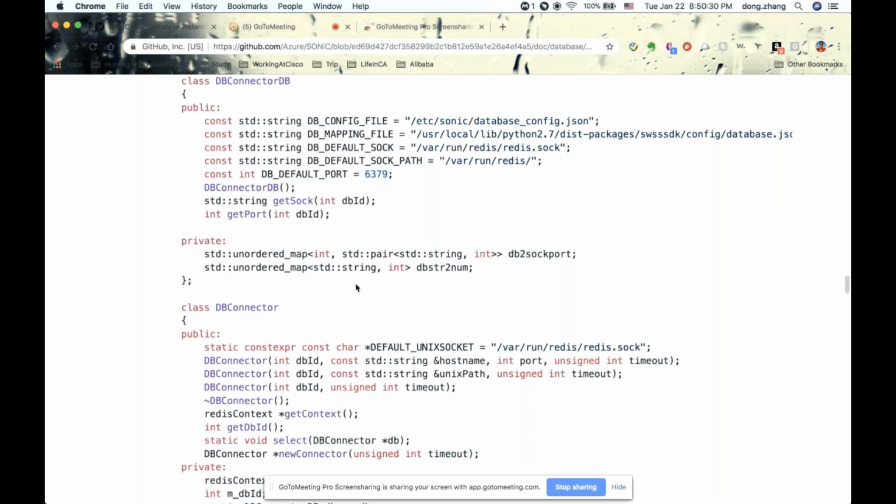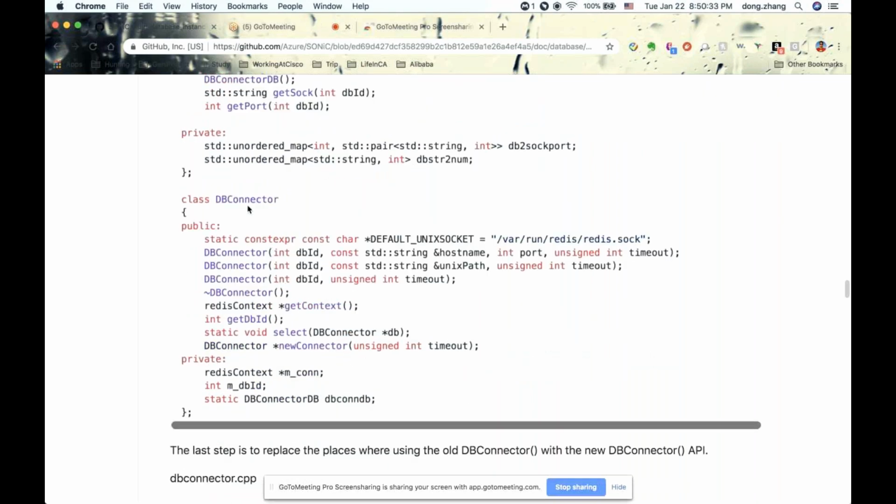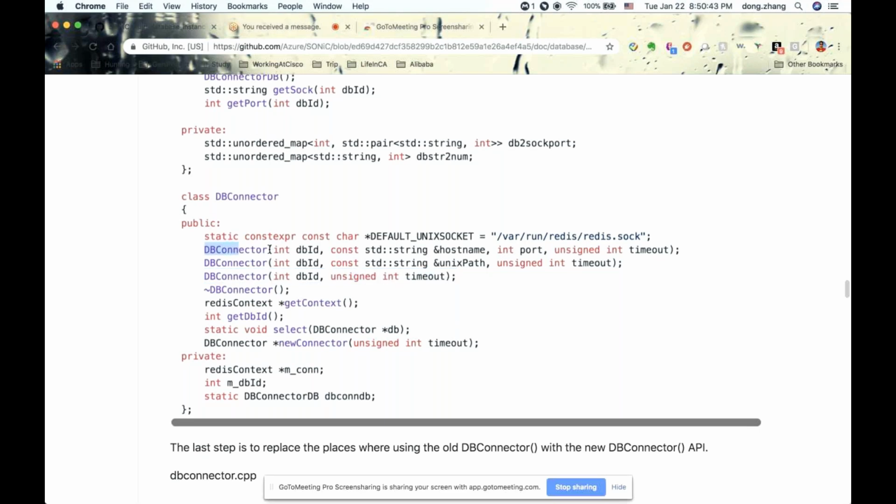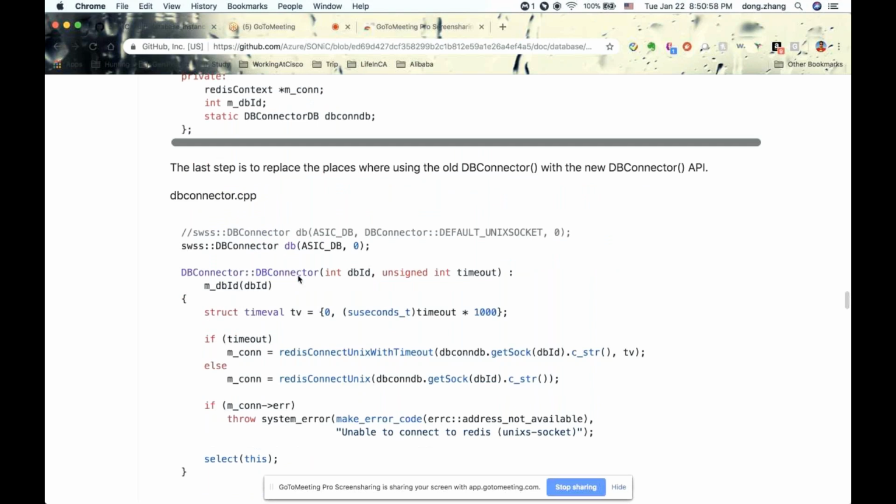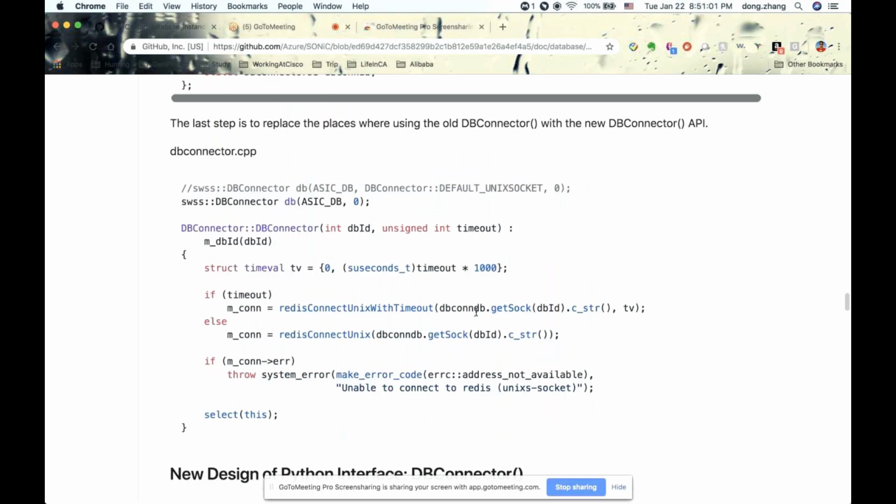And in the existing DB connector, we add this new method. And in the C++ code, we need to replace all this method with this new one. And then the app won't care what database they want to connect. They only need to provide the database ID. Then when we try to connect to the database, instead of hard-coding the socket name or port, we just call this get function.